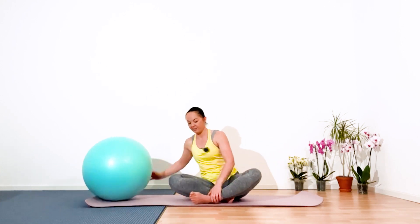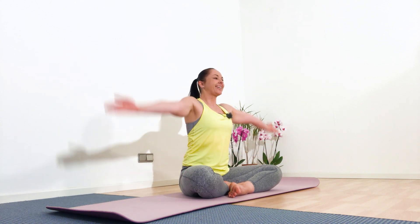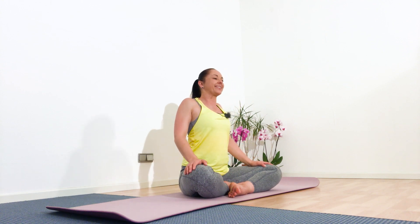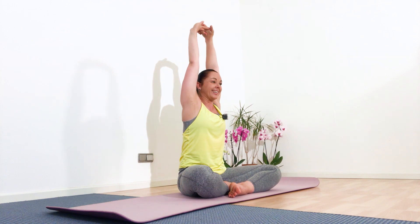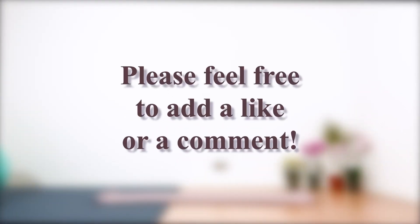Choose any position with crossed legs in a meditative pose. Sit stable. Navel inside, flat lower back — suggestions: shoulders to the back and down, squeeze your shoulder blades. Inhale, lift your arms, slide hands and interlace over your head for a good stretch. Easy exhalation, release. Roll your shoulders to the back and down. One more time — inhale and exhale. Roll your shoulders back and down, squeeze your shoulder blades. Thank you so much for watching and for doing something good for your well-being and your health. Be happy, be healthy, and may this day be beautiful in all the ways that you deserve. Bye!